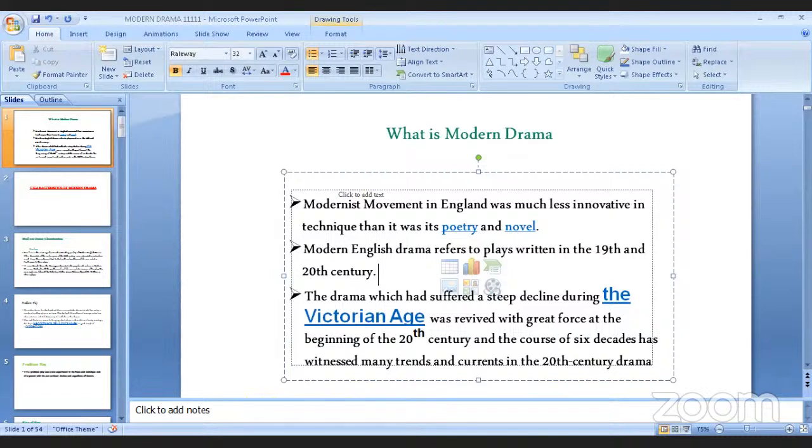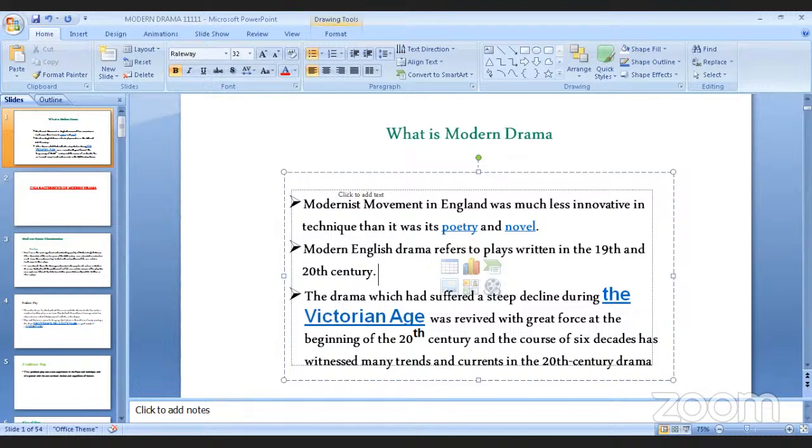Modern English drama deals with real situations, real characters, real incidents, and the use of everyday language. It also deals with the common man, an ordinary man who suffers the difficulties of life. This type of drama is called anti-hero drama. Why? Because there is no distinguished hero like that in Shakespeare's drama. On the contrary, he or she suffers as other individuals who complain of the same difficulties of life.